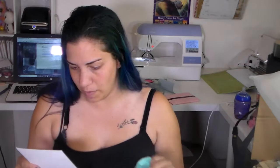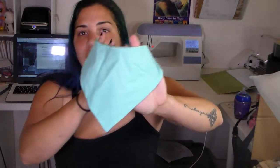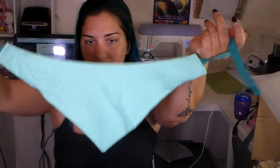So it shows you what's in there as opposed to these soft plushy things. So the first thing is a stylish bandana from Dapper Dex, and it comes with a coupon code, and it is a very nice teal, like a minty teal and white polka dot ribbon-tied bandana.